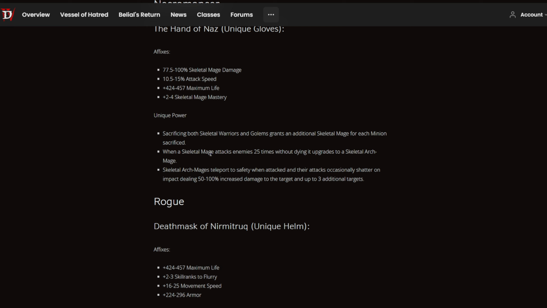sacrificed. When a Skeletal Mage attacks enemies 25 times without dying, it upgrades to a Skeletal Archmage. Skeletal Archmages teleport to safety when attacked, and their attacks occasionally shatter on impact, dealing 50 to 100% increased damage to the target and up to 3 additional targets.